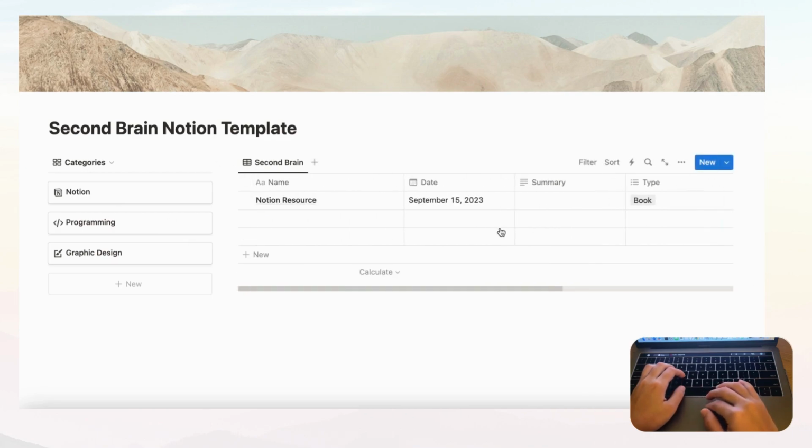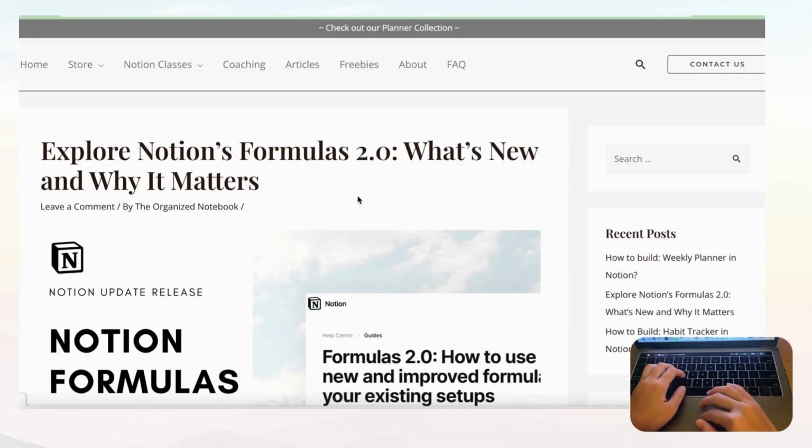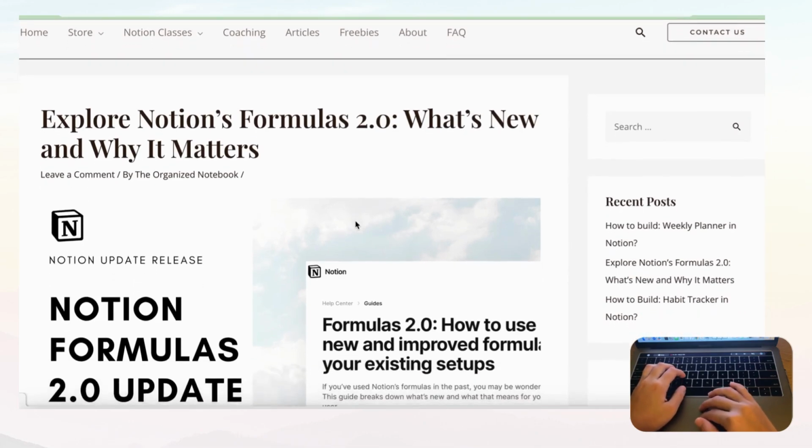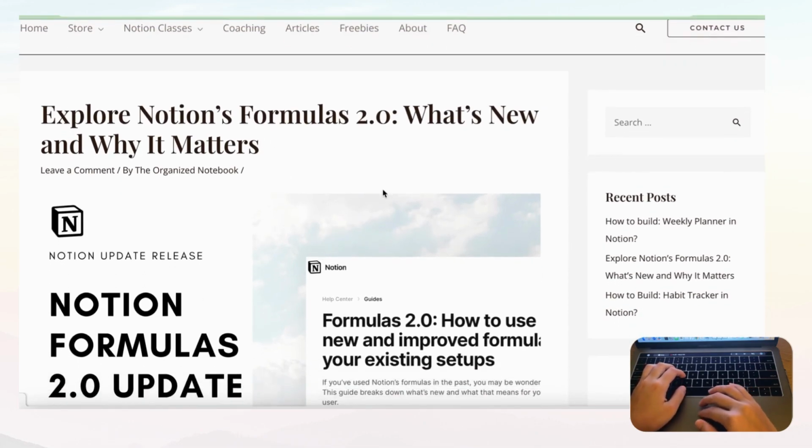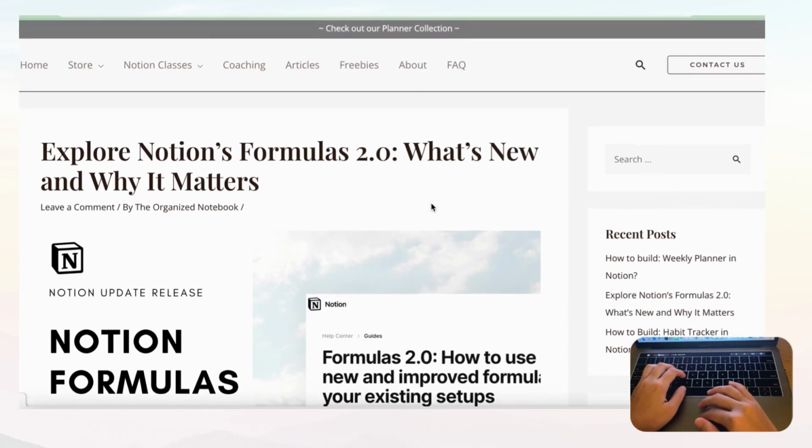Great. So the next thing we want to show you is how to use the web clipper, because this is sort of where it shines best. So if we go to the Chrome browser, this is our website, and we recently wrote about Notion's new formulas 2.0, so we can actually clip this into our second brain in the Notion category. All you need to do is get the Chrome extension and put it in the Chrome browser, and we'll leave the link to this below.